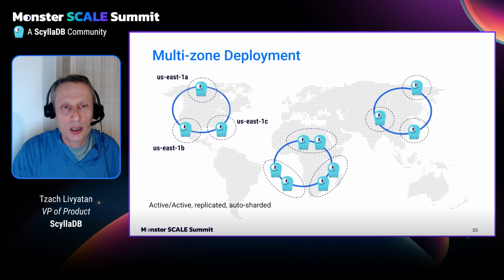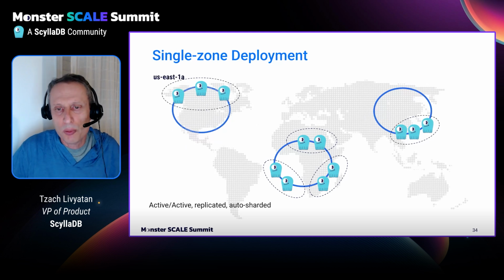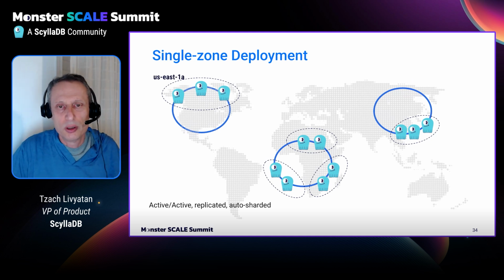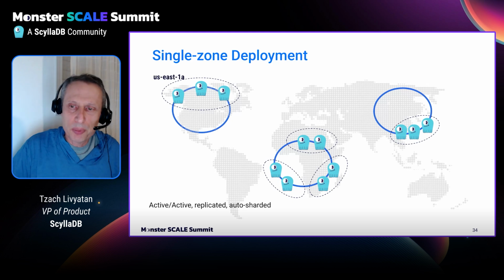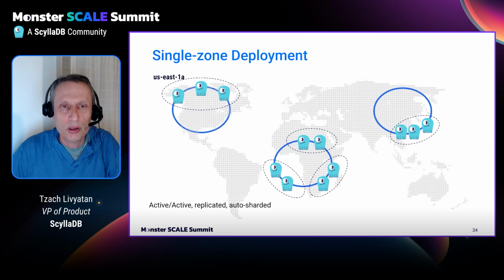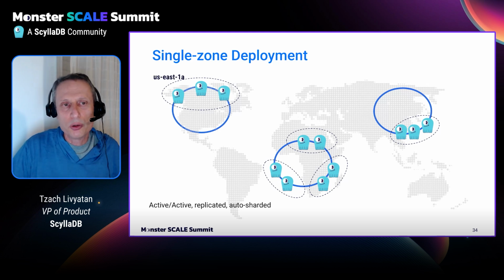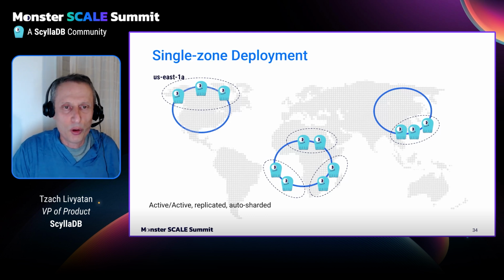In recent versions of Scylla Cloud, we allow more flexible deployment choices, and what you can actually do is deploy the entire region in the same zone. You can do it in all regions or in part of the regions, as I'm showing here. And of course, as a trade-off, this architecture will reduce the network cost and the amount of data you need to send between zones, but it's slightly less available. So our recommendation is to only use that when you have more than one region. If you have one region, I highly recommend using at least 3 zones. I hope it makes sense.